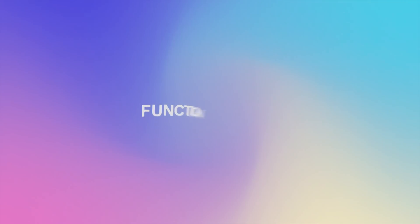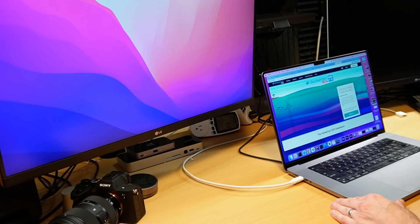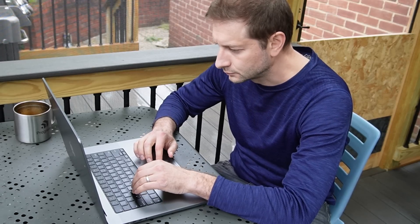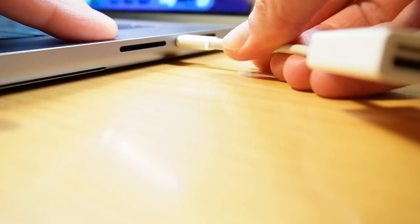The M1 Ultra Mac Studio I got is not even close to a fully maxed out model, which could take you up to $8,000. Some of those upgrades are even overkill for most developer machine specs anyway. Now, obviously a laptop is a lot more portable and versatile — it has a screen built in. I've been using this MacBook Pro as my main computer for the past few months. It's been really nice to plug it into the external monitor and hard drives when I'm at my desk, or pick it up and use it on the couch or in a coffee shop. One small complaint is there really aren't a ton of ports — only three USB-C ports, one HDMI port, and one SD card slot. I find myself wanting more USB-C and at least one USB-A port, and I always have to use a dongle for USB-A peripherals.